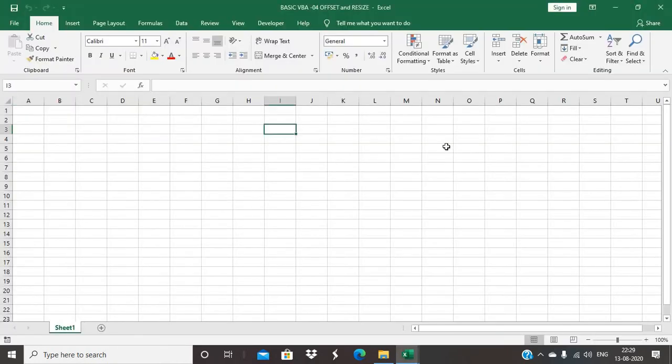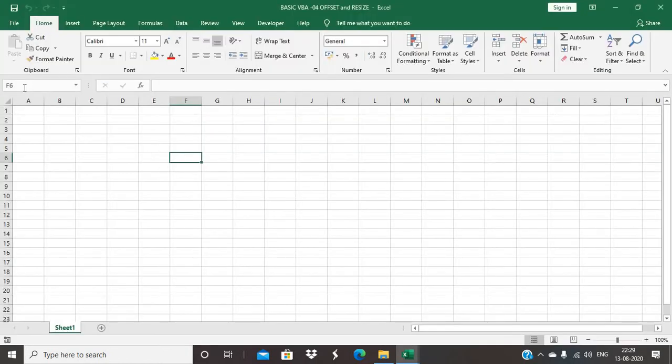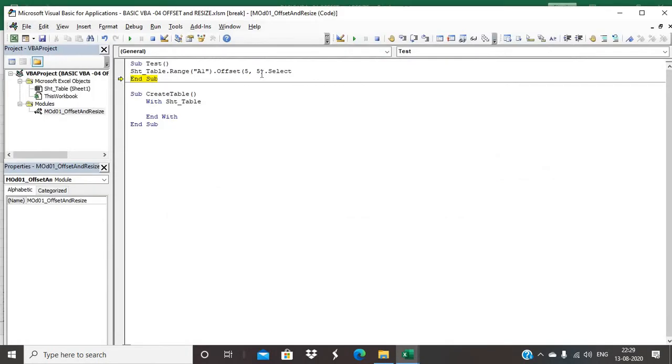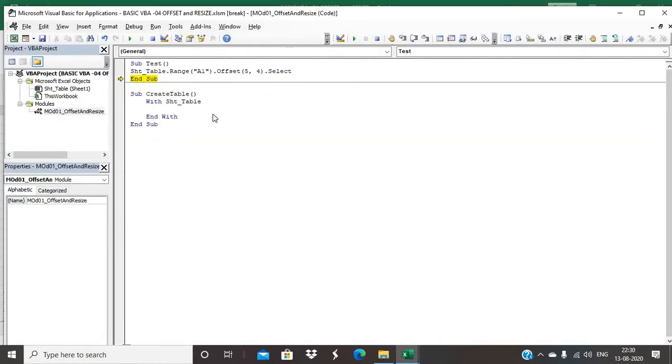Okay, so just see, I have selected somewhere else. We need to go to E5. Sorry, because we were already here at 1, and how much are we moving? 1, 2, 3, 4. So it will be 4.